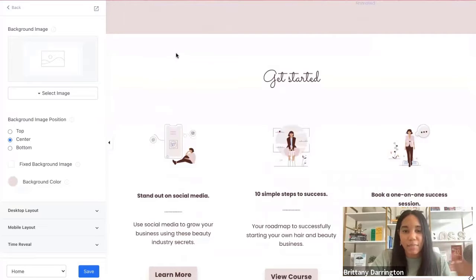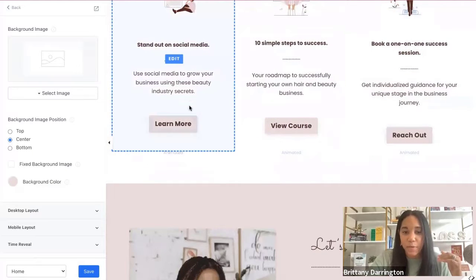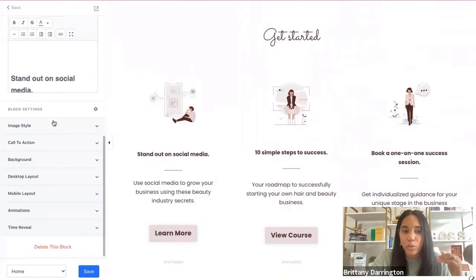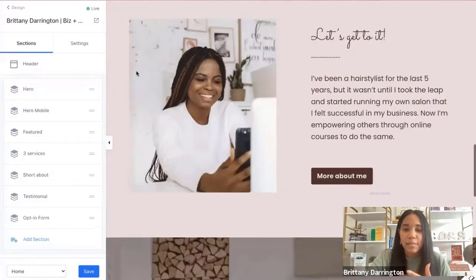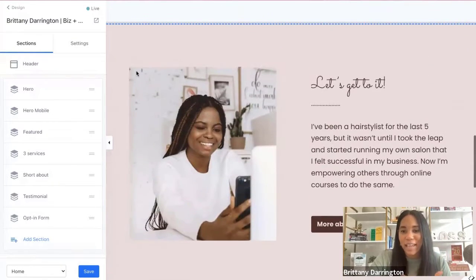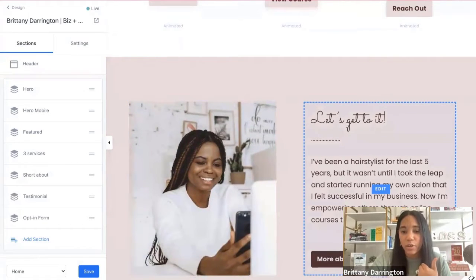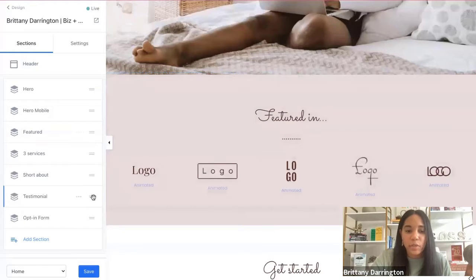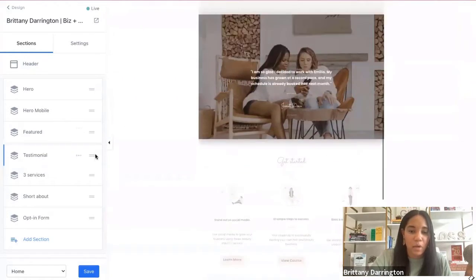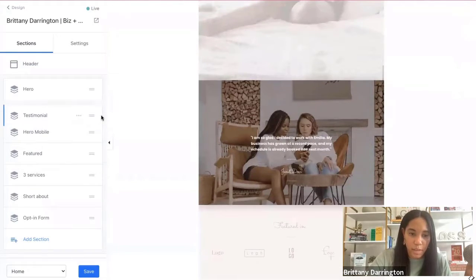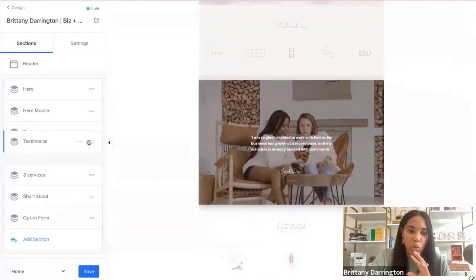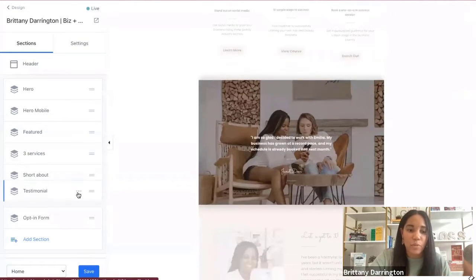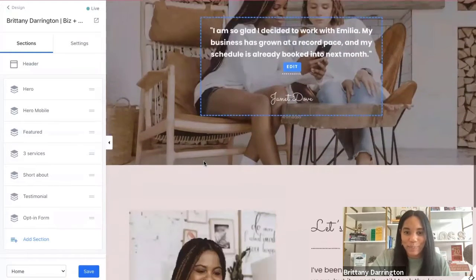Now, this is going to be the same exact thing. You can change these images. Maybe you have your own icons. You can change all the text by hovering over it, and you can update that to your liking. Now, what you might see when you're going through this, you might ask yourself, hey, instead of having more about me here, I want to move it up here. I want it to be closer to my hero section. All you have to do is find these areas and just move them around. So you can just hover over the 2 lines and then drag them. You got to hold it down, but then drag them to where you want them to go. And then once you get it to your liking, you're rocking and rolling.